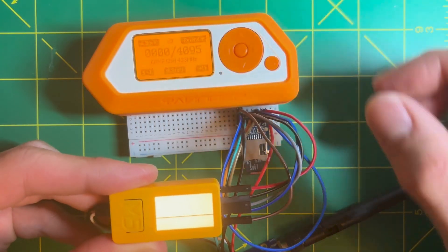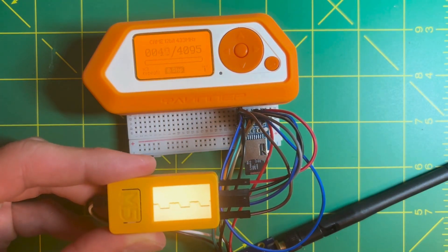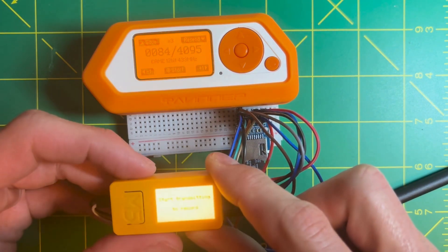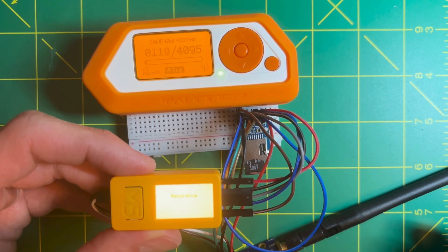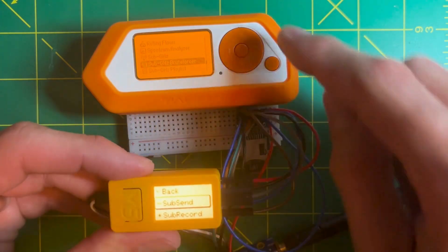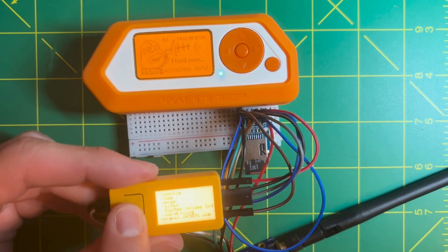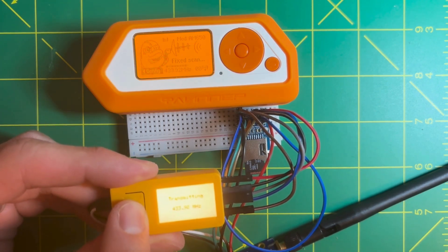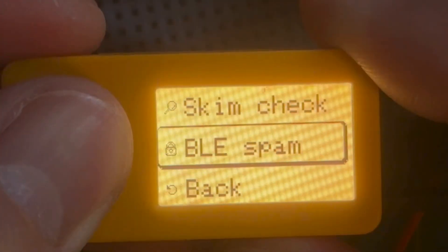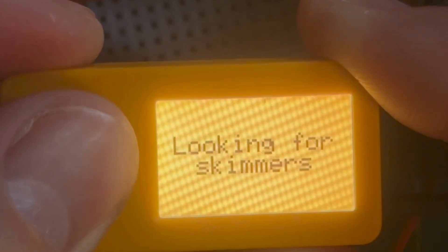I will generate a signal using the Flipper Zero brute force application and we can observe it on CatHack using the monitor application. It's really easy to navigate between the recording and replay menus, and even browsing all the files. I've already used this microSD with a Flipper Zero and other devices so there are plenty of files, but navigation is easy — the top button moves up, the bottom button moves down, and the M5 front button selects.